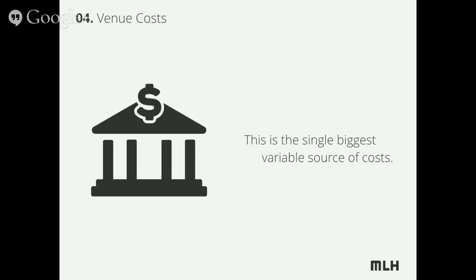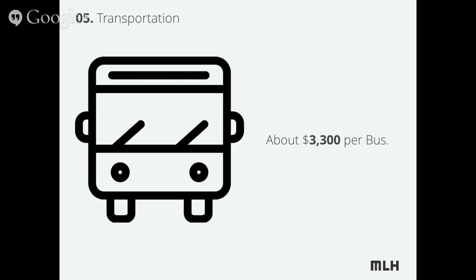The next section is transportation. We estimate that the average charter bus costs about $3,300 per bus. Travel reimbursements can run anywhere from the order of $25 all the way up to $200 per person. I've done a whole workshop on transportation. We'll send out links to that afterwards. But transportation is another huge variable cost. If everybody can get to your event for free or for cheap, then obviously you save a lot of money doing that.